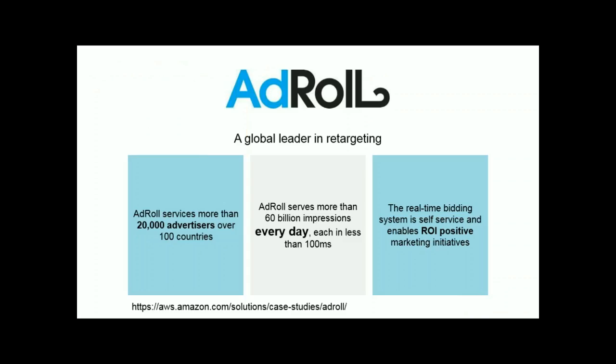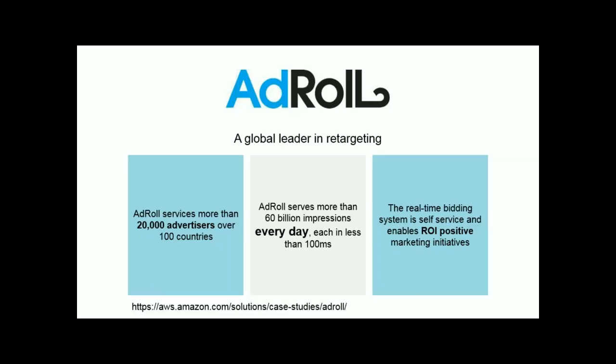So another customer of ours is AdRoll. AdRoll is the global leader in retargeting. And for those of you who don't work in the advertising industry, retargeting is the ability to identify who a person is and then be able to give them very targeted ads no matter which website they go to, or what they'll call digital properties. So if you visited a website and you've been served a certain impression or a certain ad and you don't respond to it and you go to a different website, you may see that same ad surface again, or a very similar ad surface. And that's what retargeting is.